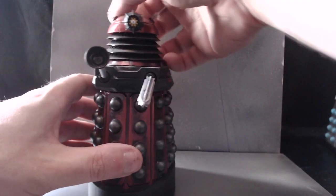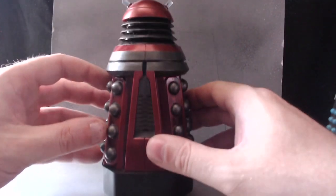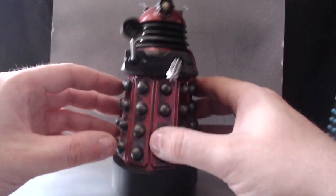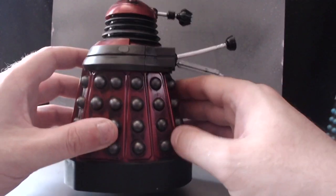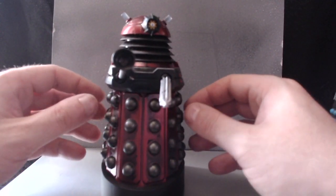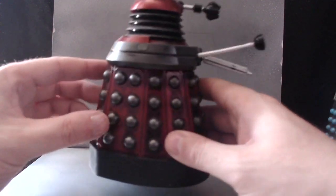Now, say what you like about the MPT, the 2010 Daleks, the Power Rangers, the Teletubbies, whatever you want to call them, these Daleks, they've grown on me over the years. Now, this particular version I don't like because it's just out of proportion. For those of you who don't know, there is another version called the True Paradigm version, which has ever so slightly altered body proportions. This is slanted, and there's a few other details as well.